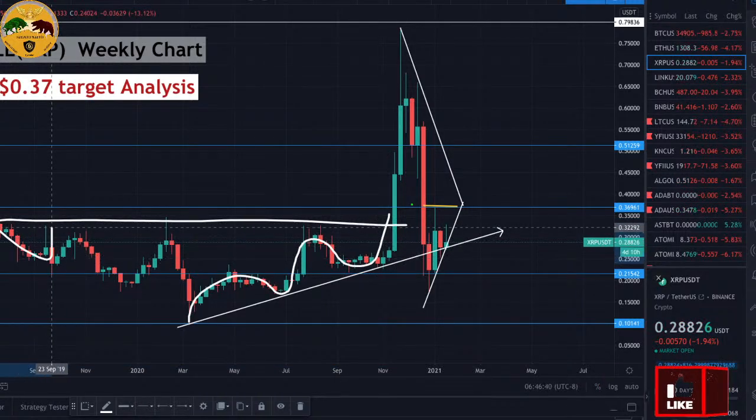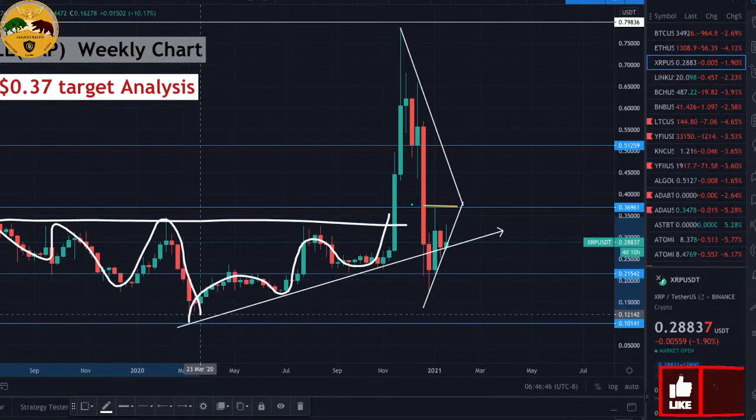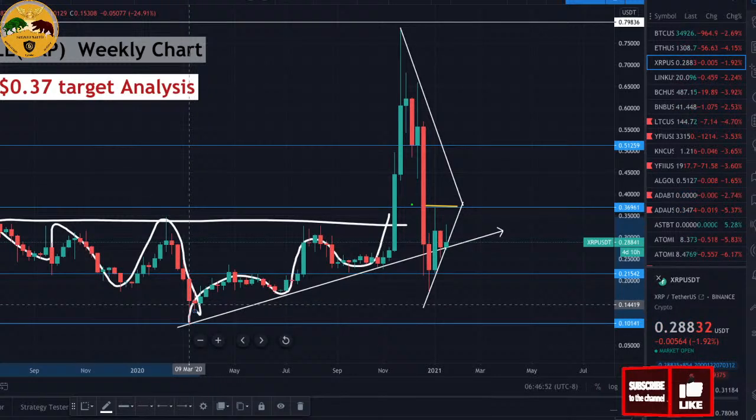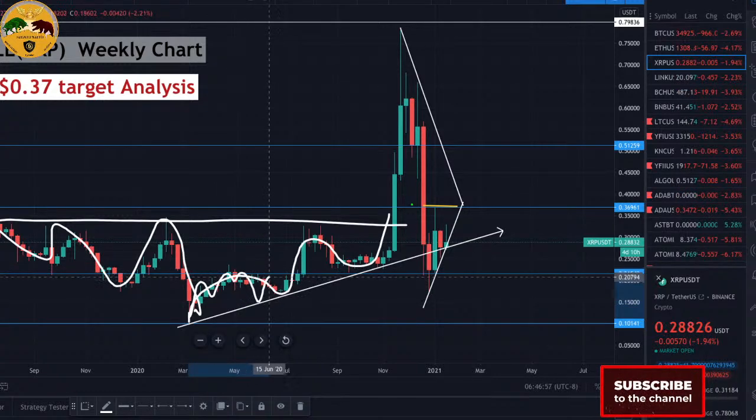It tried to break the resistance, it failed. It came down, it tried the resistance again, it failed. It came lower, and then this time around, instead of rushing up to try to break the resistance, price took it gently by accumulating on the support. As it's going, it made an attempt, it came back.